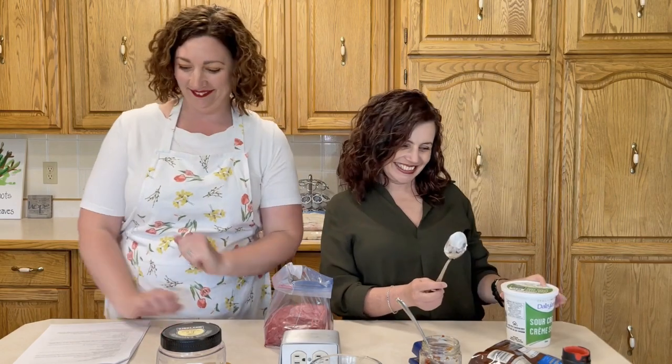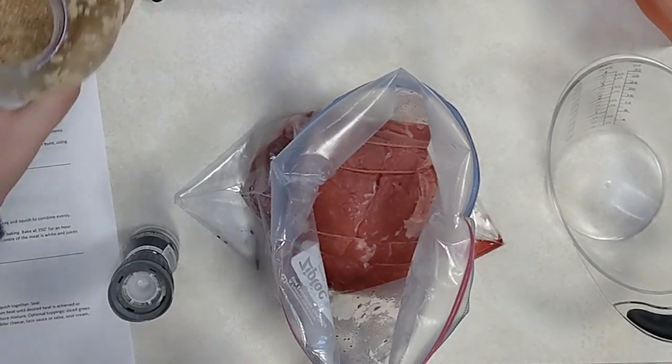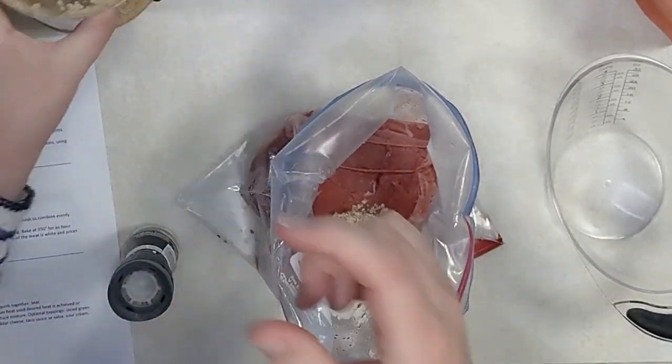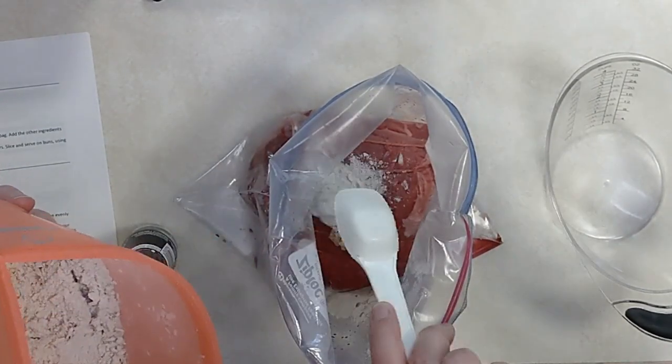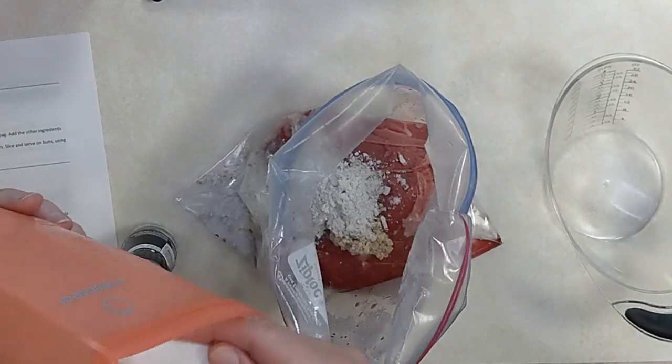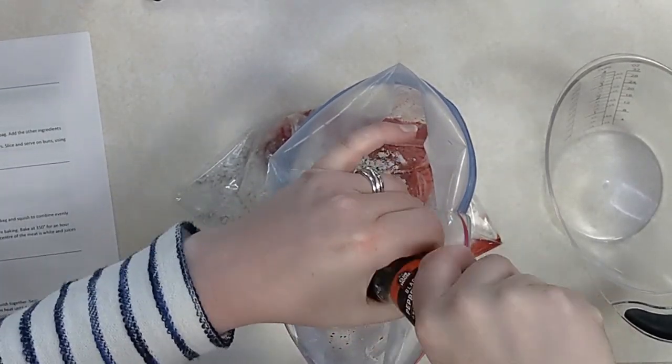We are doing the beef dip. So, you have now done 2 recipes, 4 meals. High five. Next is the beef dip. It has a 4-pound beef roast. It can be chuck roast or rump roast. It's gonna be a slow cooker kind of one that you want, so it can be a lower cut of beef, and that would be okay. We're going with 1 or 2 cloves of garlic minced, 3 tablespoons of dry onion soup mix, which is the same as 1 package of dry onion soup mix, if you're not familiar, 3 cups of beef broth, half a teaspoon of pepper, and you're gonna mix it all together in your bag.